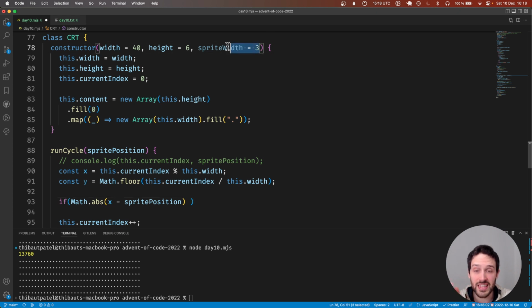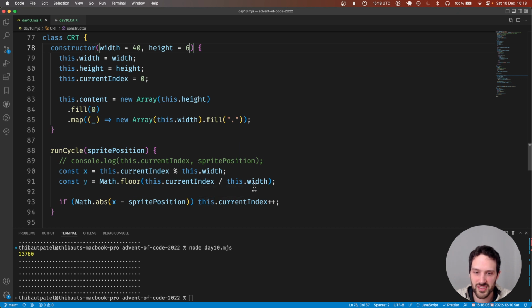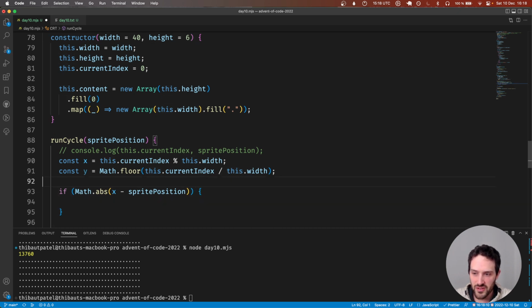You know what? I think sprite width is not going to be a parameter of our class, otherwise it just makes everything super complex. So if this is below 1, below 2, I think that's correct. The distance between x and sprite position should be at most 1, so that we are inside the sprite.